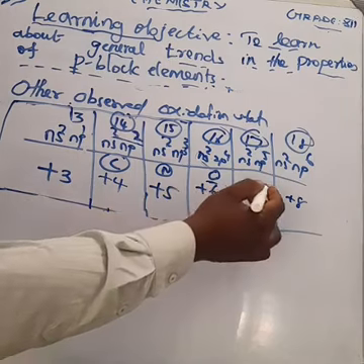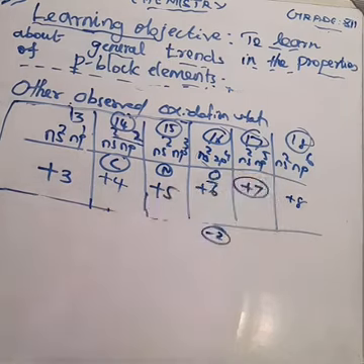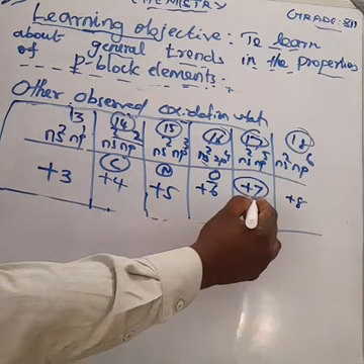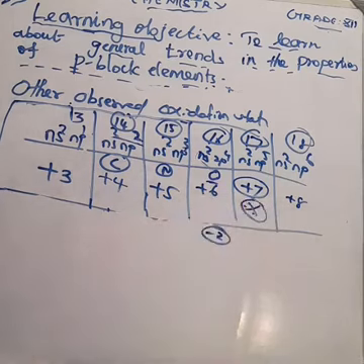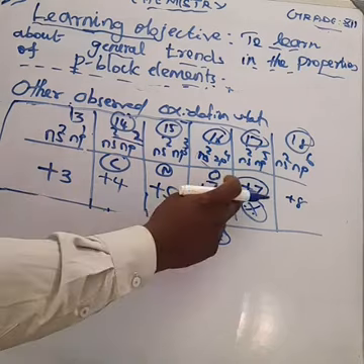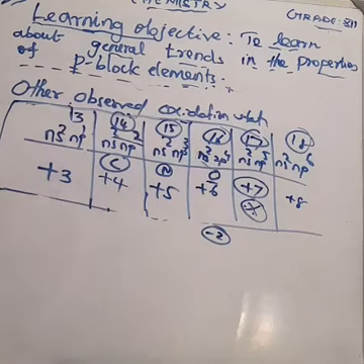Okay. Next, about the halogen family. Halogen is very important, my dear children. For the halogen family, it is very important. We have no time to finish everything, so try to learn first the plus 7 oxidation state of the halogen. 17th group, plus 7. Plus 7 is very important. I am taking one example.